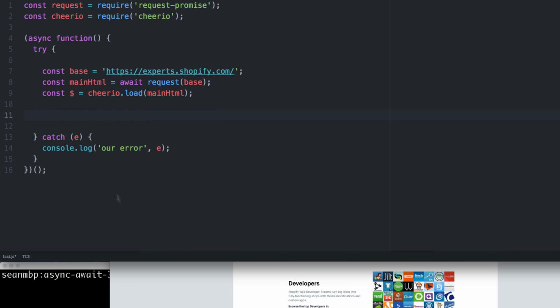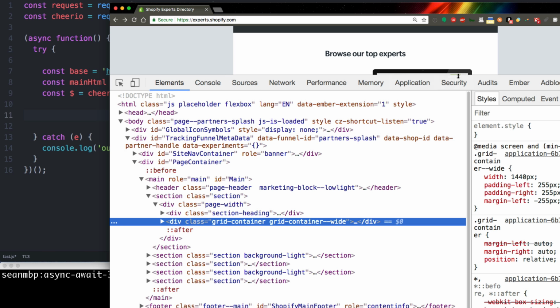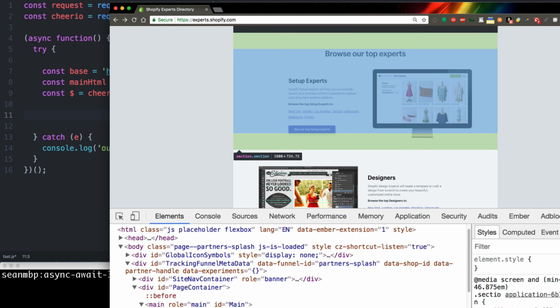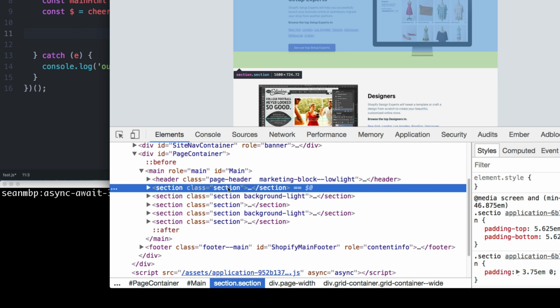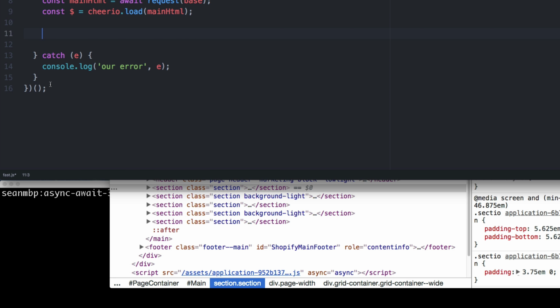So the first thing we need to do, looking at this page, is we actually need to get, wow, that's big. Okay. We actually need to get these sections again. So if we remember, these are class sections. So let's go ahead and get all of those.